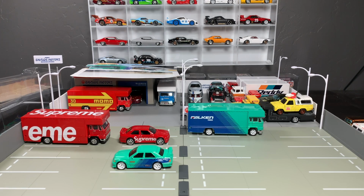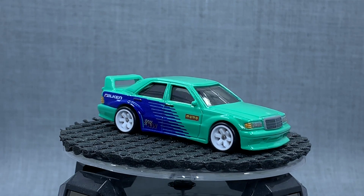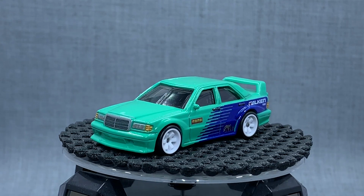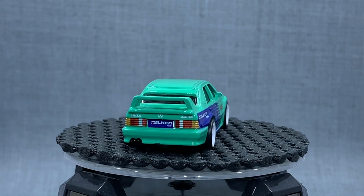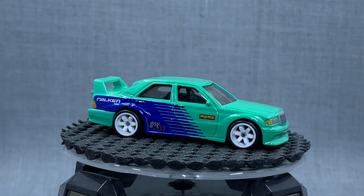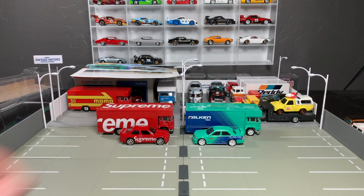So now we have, what, 1, 2, 3, 4, the 5th version, first one without the Aero wheels, and it looks so cool on the TE37, what we call them, tribute wheels, and Falken Deco. Momo on there as well, K&W. This is just a super, super cool car. So glad that these are full premium and that you get the details on the front and the back, and of course the side. So if I just add the Supreme to it, we have kind of a little 90s era tribute right there. Next one.